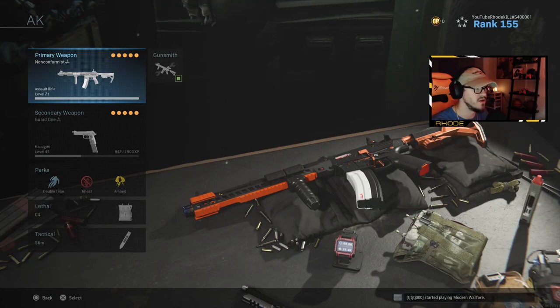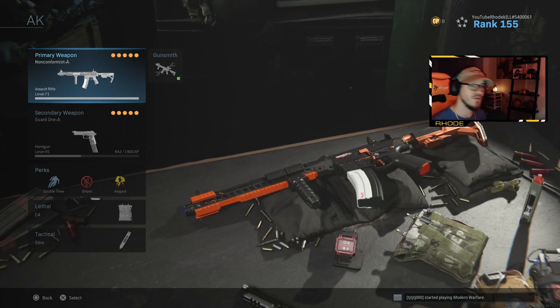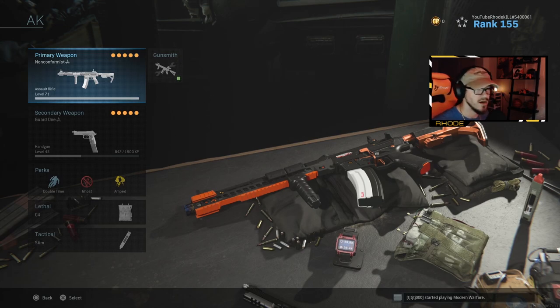Back with another video in the item shop. One of the best looking M4s just dropped. The only reason I say that is because orange is basically my theme on my channel. That's my favorite color as well, personally. So this weapon is one of my favorites in the whole game.